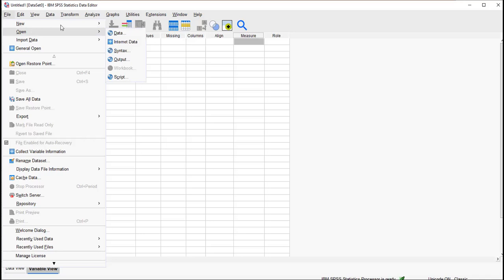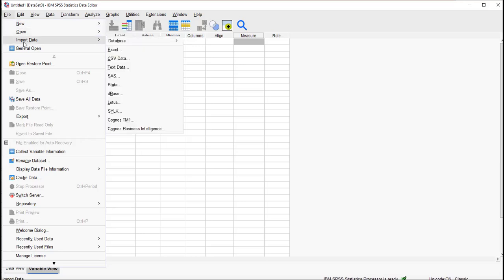You can also open existing data, just like you do in Excel. Here you open new data and new output, or existing output, if you had not taken your output to Word. Because it's Word where you take output. That's where you report. You don't report here, you report in Word. These are all available in Excel. Import is also available in Excel, and it's also available here. You can import data from Excel to here without bothering.